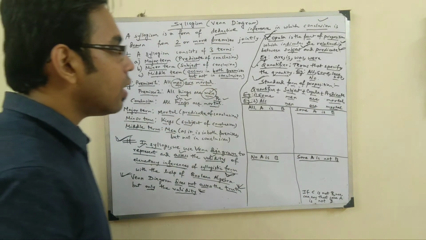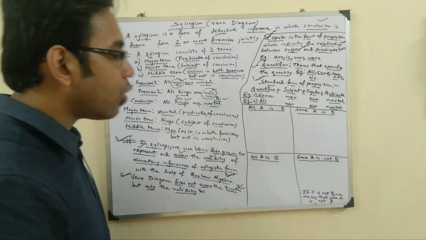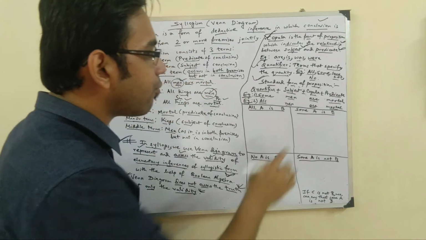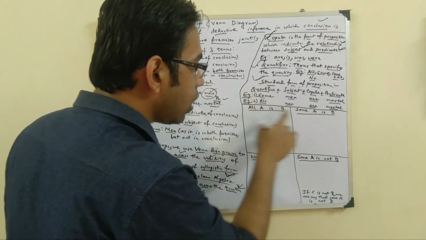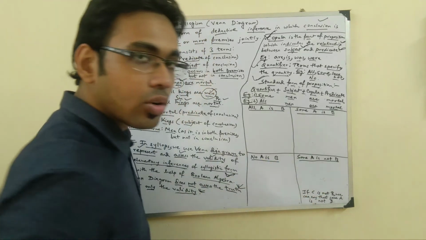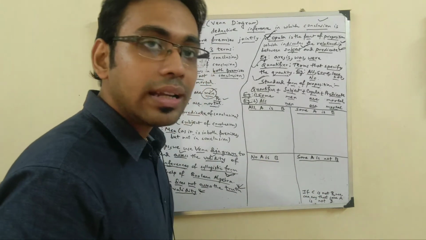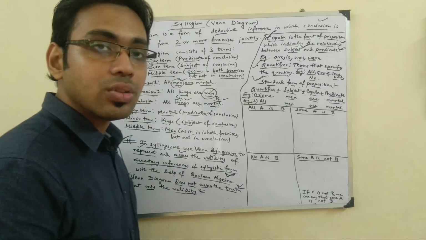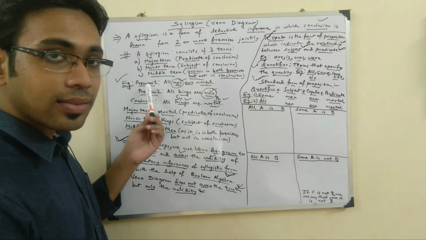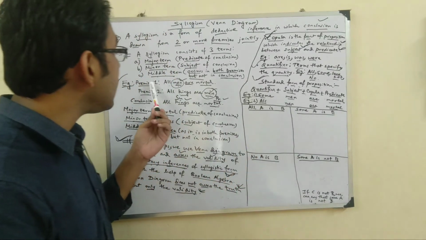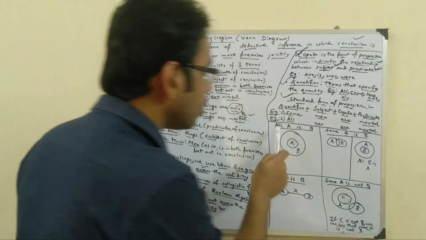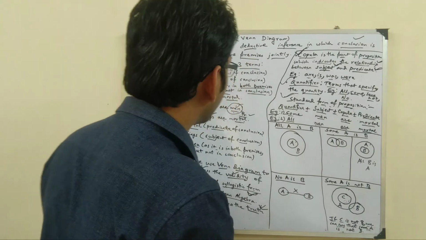Okay. Now let us see some introductory approaches of drawing Venn diagrams. We will only have 4 kinds of things in our examination, that is all, some, no, and some not. So we will see how to draw diagrams with respect to that. Okay, let me tell you students that we will draw the Venn diagrams only with respect to premises and not with respect to conclusion. So let us start the diagrammatic approach of Venn diagrams.